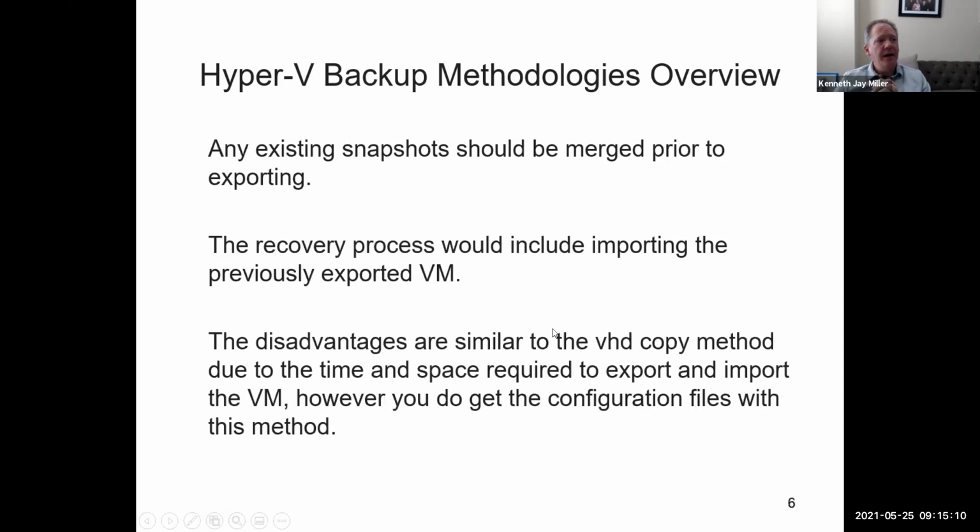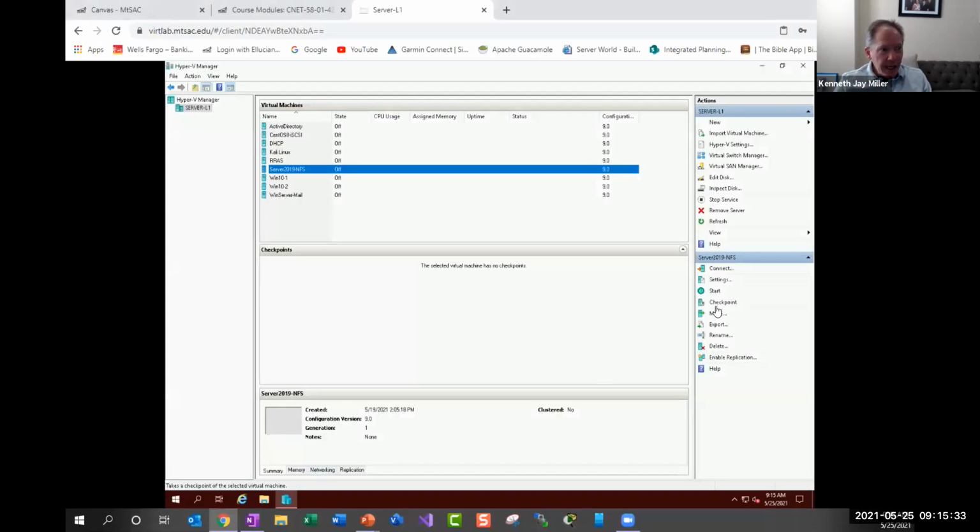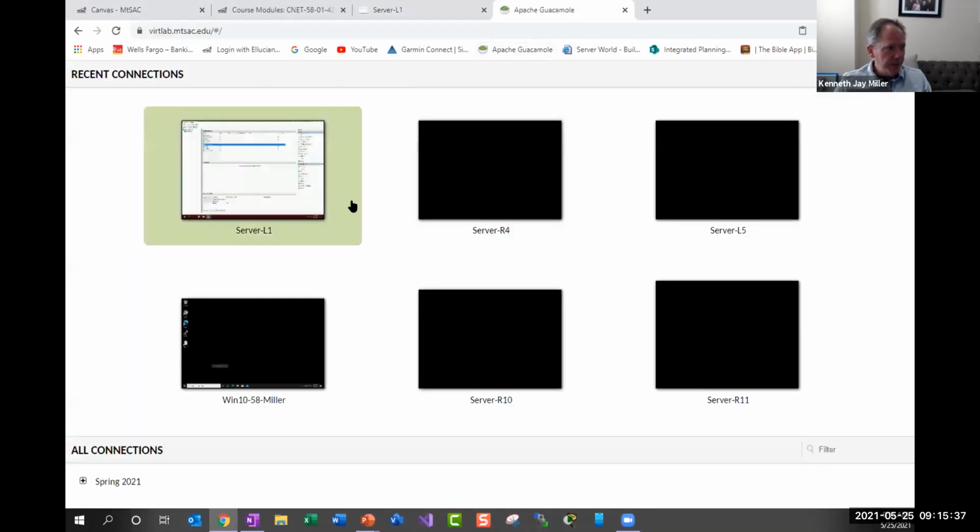Now, if you do use snapshots, you want to make sure you merge all your snapshots before you export it. So the recovery process would include importing the previously exported. So we go on our one host machine and we say export, and then we go into another host machine.